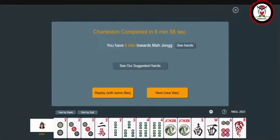We could potentially even play, let's see, 2, 3, 2, 4. Really, the 6 dot is not going to be helpful. I was thinking about a switch to 2, 4, 6, 8, but we have no 8. So I would just focus on 2, 3, 4. I wouldn't pick a hand, and I would gather. It would be ideal to get a four dot, because then we could maybe play that third hand from the bottom. So I would hope for a four dot, maybe even consider using the jokers to fill that gap and play 3-4-3-4. If we get a five bam, we could maybe do 2-3-4-5. So there's gathering to do here. Let's see what the game suggests.